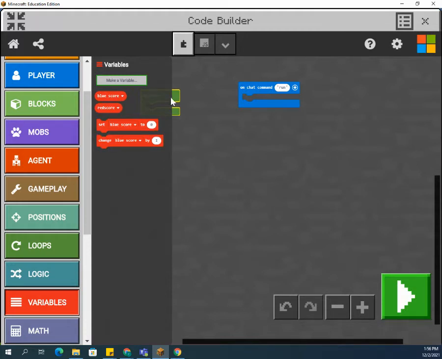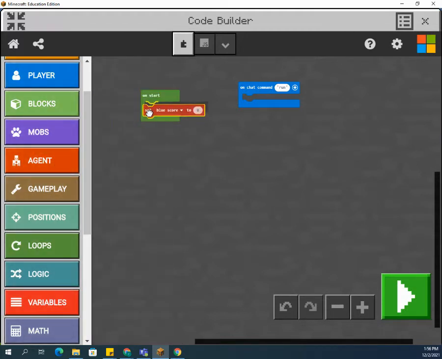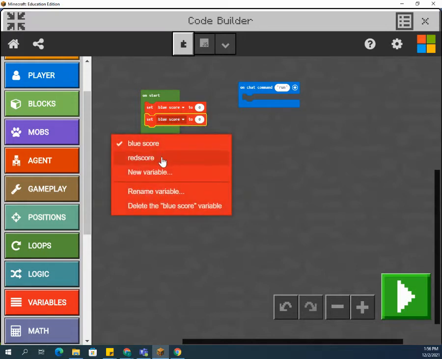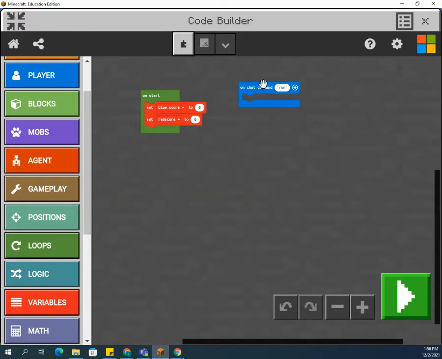Okay. So when we start it, we're going to set red score and set blue score to 0. A chat command, I'm going to just test this as we run. I'm going to call this R, and actually get rid of this one for now. And I want myself to say the current score so I can test this as I'm building it.